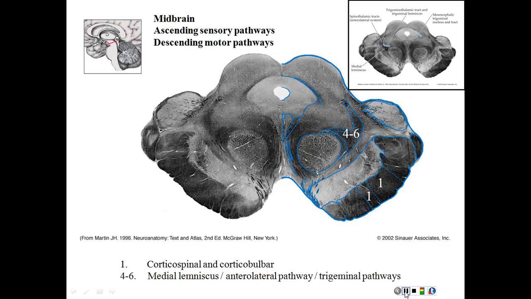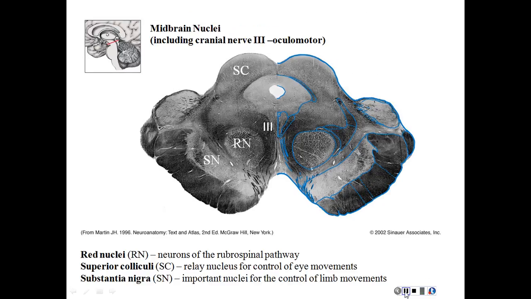How do we know this is the midbrain? Well, there are a couple of really big, other than its wonderful shape, these two big round things, these red nuclei, which contribute to that rubrospinal pathway, which I said don't worry about, but at least now the red nucleus can help us identify that this is a cross-sectional view of the human midbrain. These big round nuclei here are a dead giveaway that we only find in the midbrain.